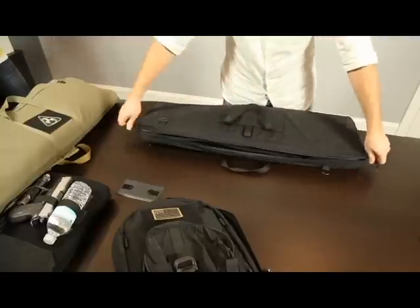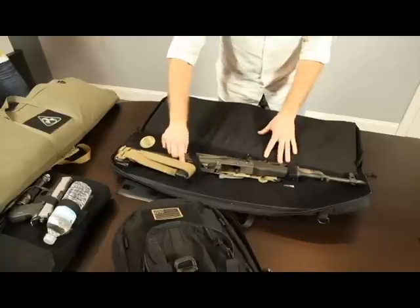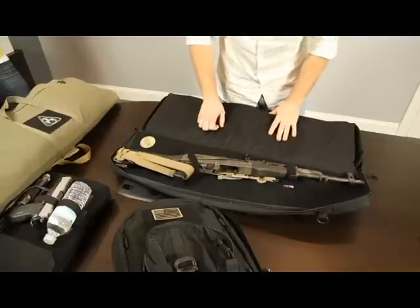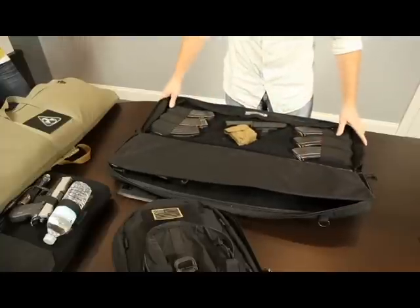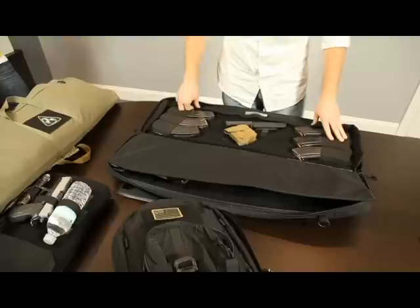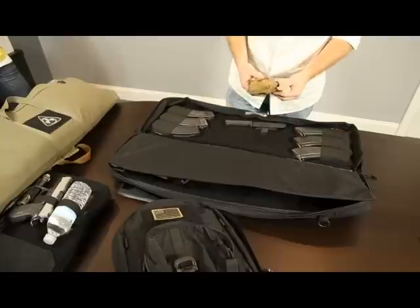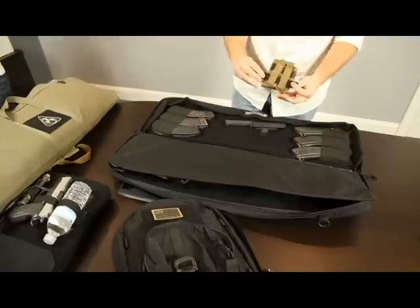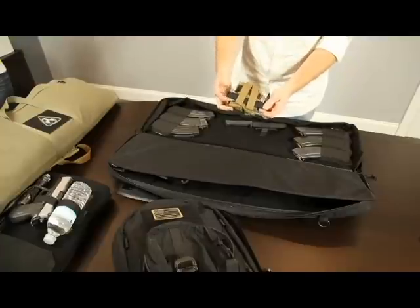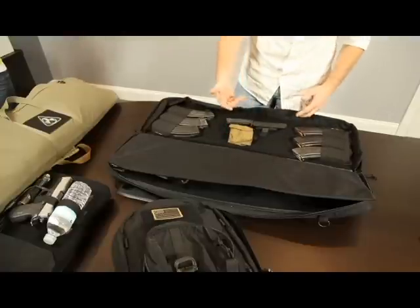And here is another 35-inch discreet case. We've got the keepers here which hold the gun and keep it from sliding around. We did manage to fit a V-Cast sling — I've had a V-Cast sling on an AK with the universal wire loop up front. The triple M4 dappers will also fit 762 AK mags if they are turned and put inside upside down. Here I've also got a regular MOLLE pouch — it's actually a little booboo kit pouch, also on the last call — attached with a little strip of one-inch hook tape, which keeps it from sliding around. Same thing applies for a knife and everything else.